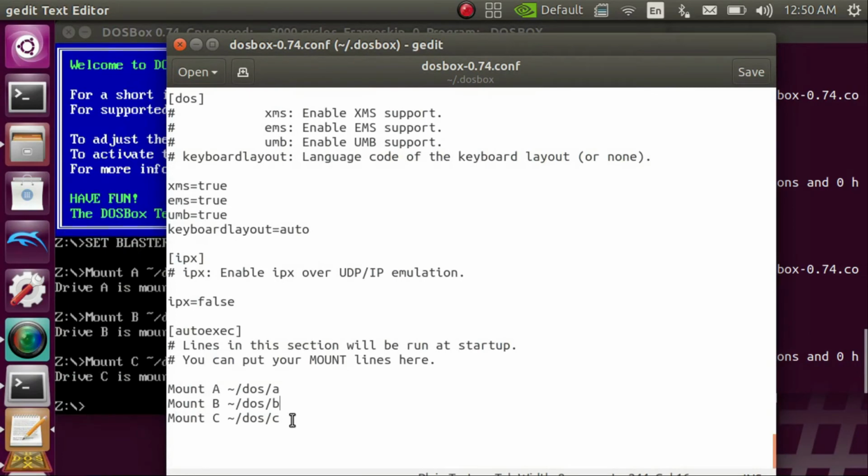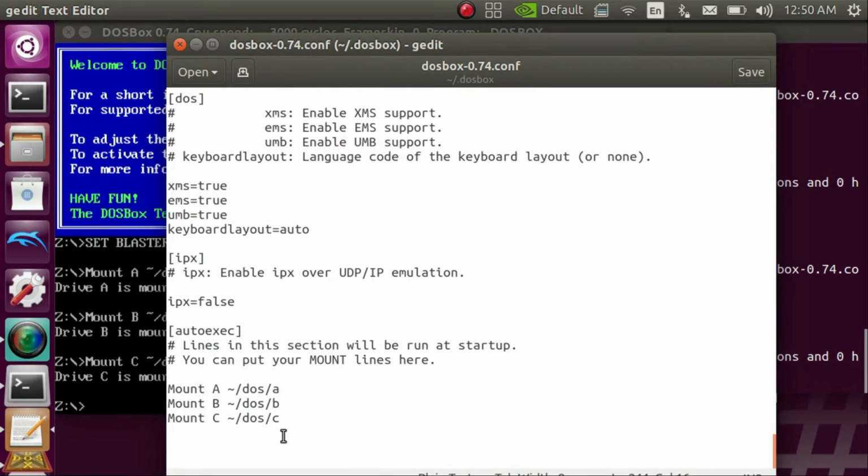Okay, so you're going to now want to scroll all the way down to the bottom of the config file. Once you reach the bottom, you're going to get to the autoexec line. So you're going to want to type in exactly the way you see I have it here. Just type it in your exec file. You are now setting up DOSBox to open up and mount A, B, and C, so you'll be able to go to those directories without having to do a bunch of setup. It will already be set up. You can just go in, type C colon, A colon, B colon, and it will work. So make sure that's there.